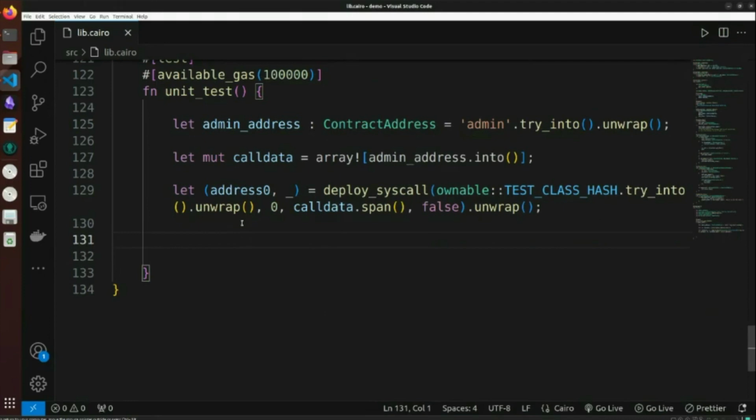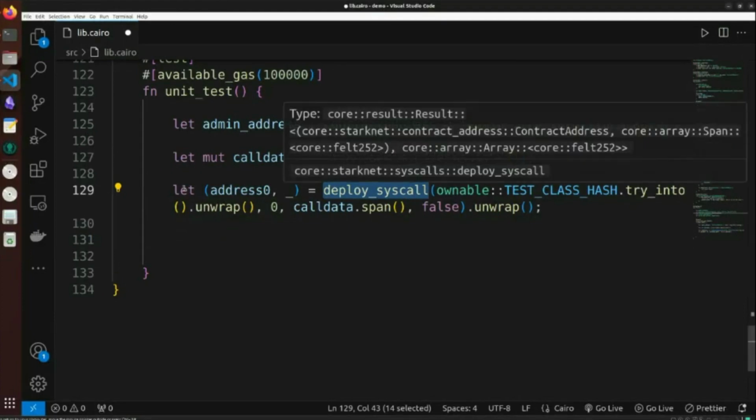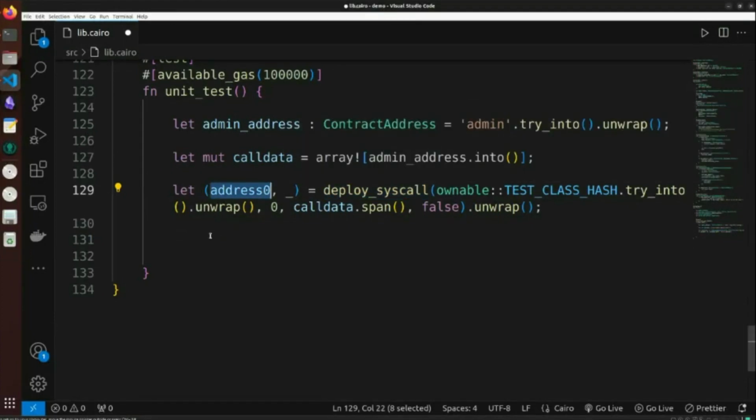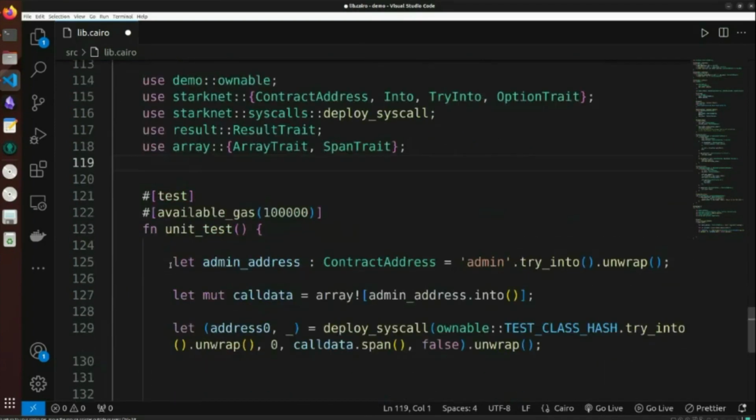So last but not least, this is the deploy syscall, where you deploy the contract and then you receive the address of the contract. Then what you need to do is import the dispatchers that your interface generates.